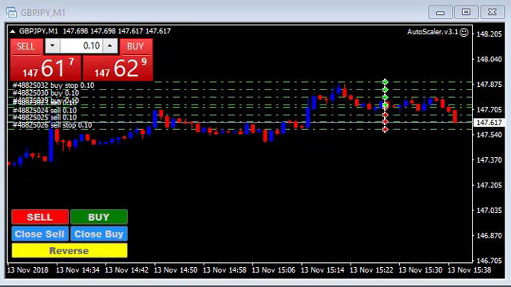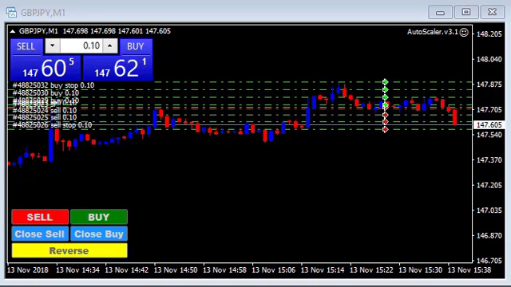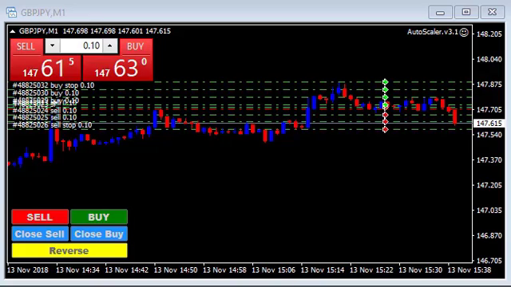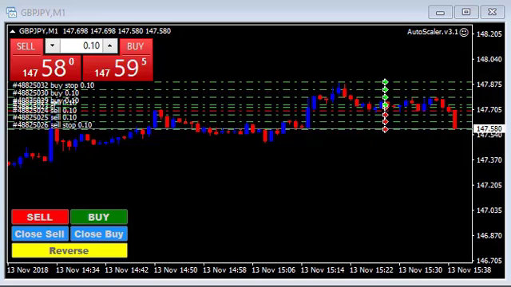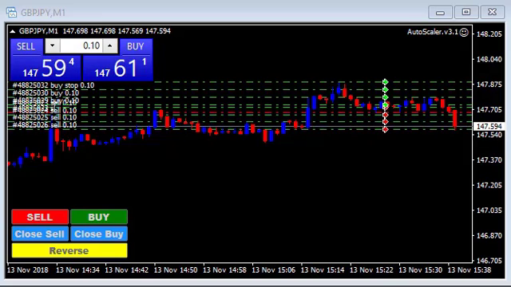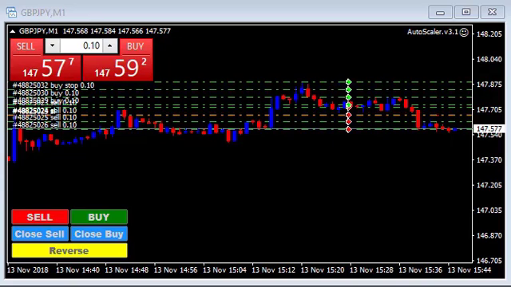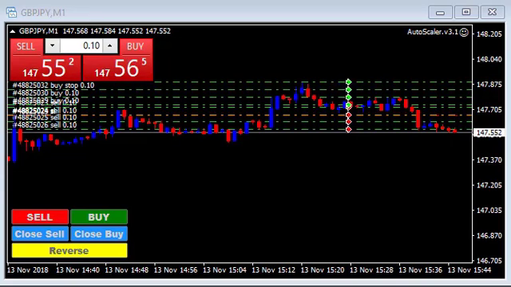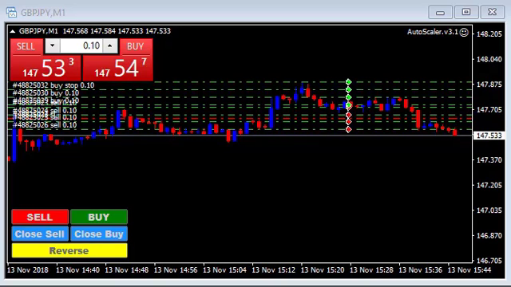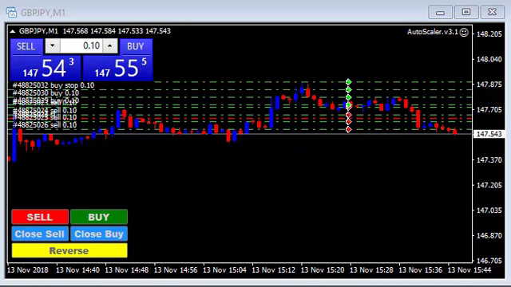All right, action's getting started. We're moving down. Looks like the sell trade is going to go, and you can see the red line just appeared in the middle of the chart. That's the 10 pip trailing stop. And when you're selling, it is trailing 10 pips behind the actual buy price, because when you exit a sell trade, you're technically buying to get out of the trade. When you exit a buy trade, you're technically following the sell price and getting out of the trade that way.